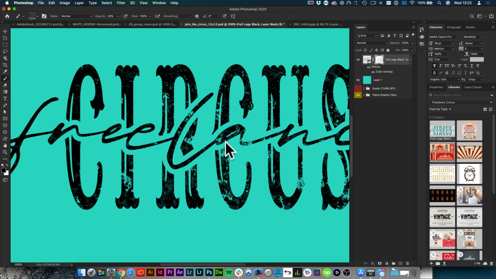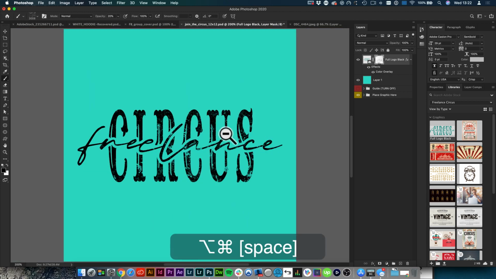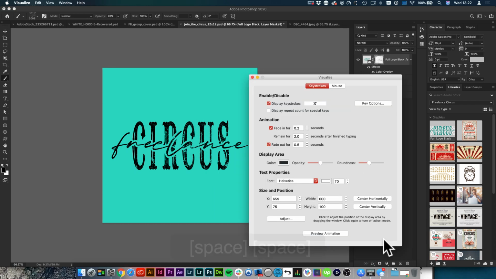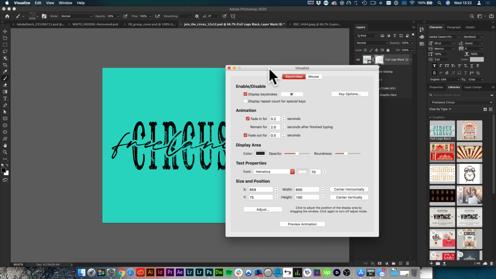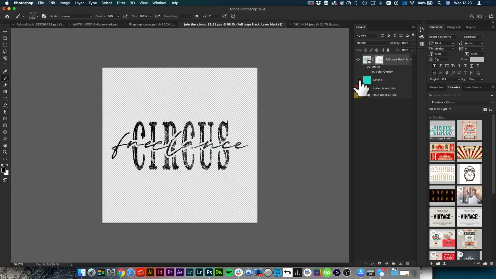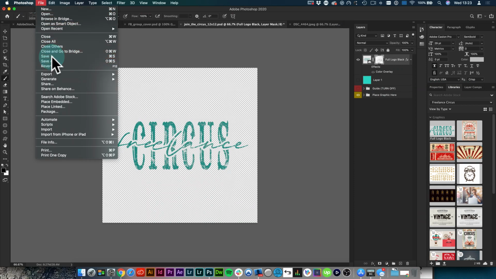Okay, so let's jump back into this graphic. What I want to do to get this onto that sweatshirt is, what did I do? Why is this visualizer app freaking out? Let me check this real quick, guys. It should be working fine. I don't know, whatever. Here we go. I'm going to turn off this background color, and I'm going to turn off that color overlay just so it stays that teal color.